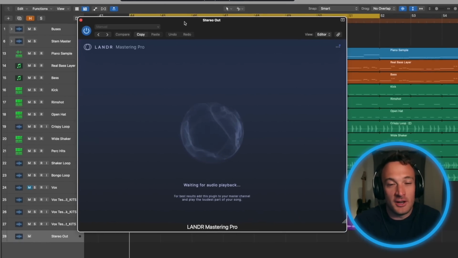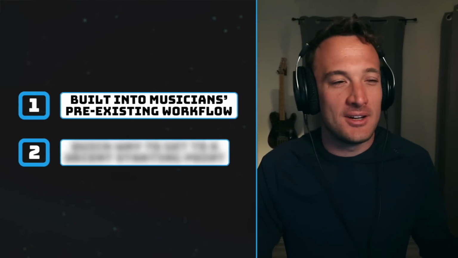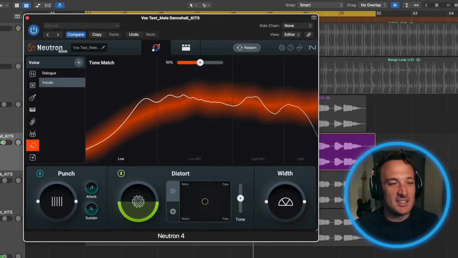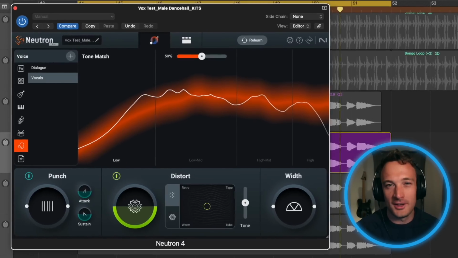So they're either in the form of a plugin or they create audio files that you can drag into your software. The second thing they have in common is they're good at getting you to a starting point. Like this vocal plugin, it's good at getting you to a relatively decent starting point for your vocal mix. But it's going to take some fine tuning. You're going to have to undo some things that the AI did to get it actually sounding professional.